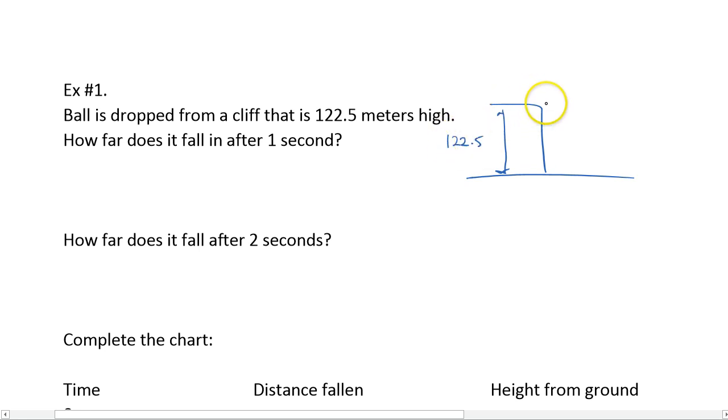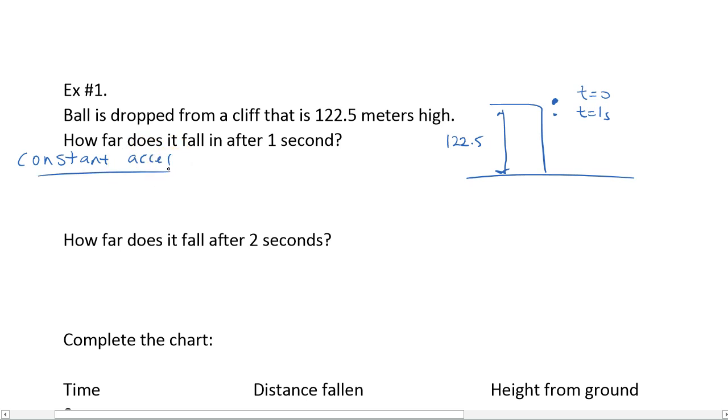And so here we are, dropping the ball. That's at t equals 0. So at t equals 1, here it is over here somewhere. T equals 1 second. And we're wondering, how far has it fallen so far? Alright, well, I think if we've got a constant acceleration, right? So this is a good situation for us to bring out our big 5.